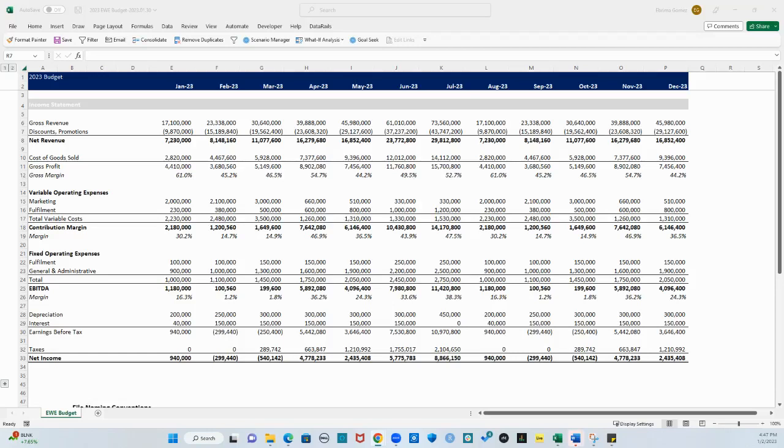Now, if you're anything like me, around month end close or busy times of the month, you probably will have about 10 to 15 Excel workbooks open. And sometimes that can feel a little bit overwhelming. And in some cases, you're trying to go into another file and you're really struggling to find it.